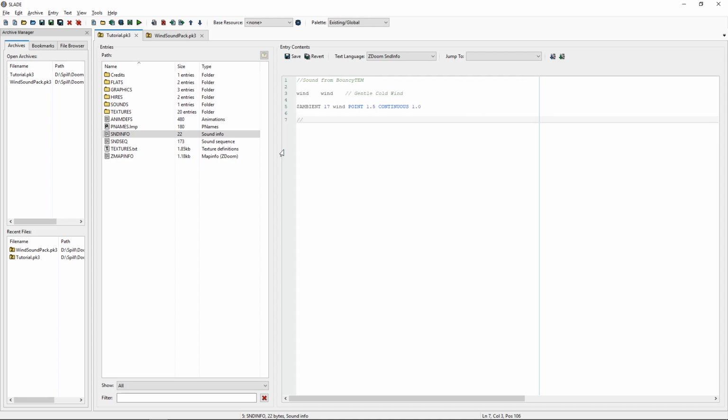And let's just add something to showcase that this sound sequence, that Bouncy Tem is done. We can add more sound files under here later if we want. You don't have to do this, but if you have a lot of sounds from different places, it's nice to have it sorted.